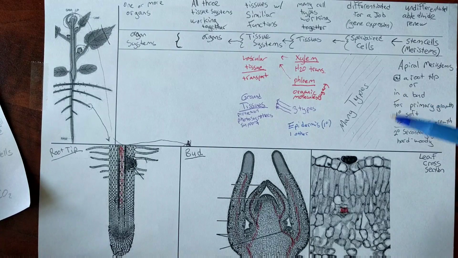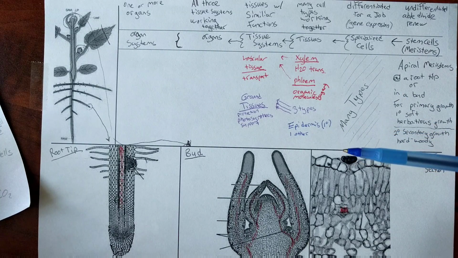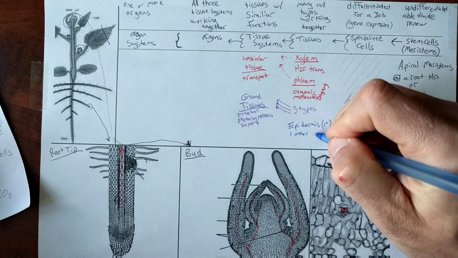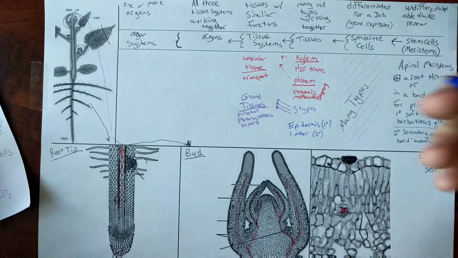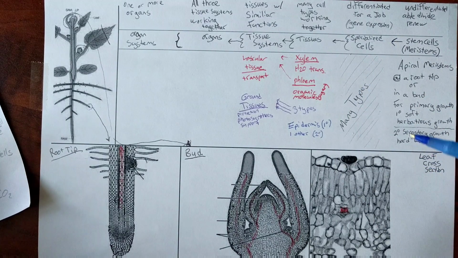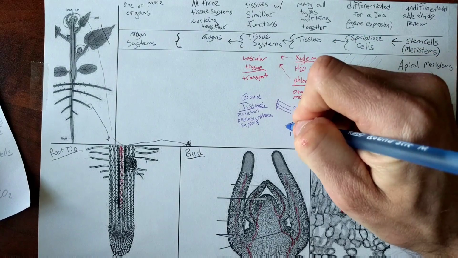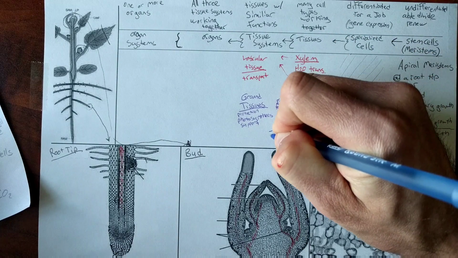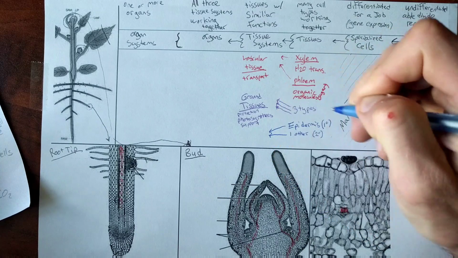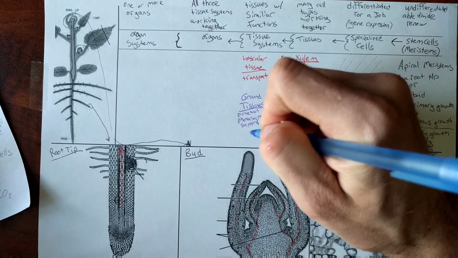And during, again, I'm trying to minimize what you're trying to focus on. They will call another exterior layer during secondary growth periderm, but again, trying to limit you. So both of these get grouped together for dermal tissue.